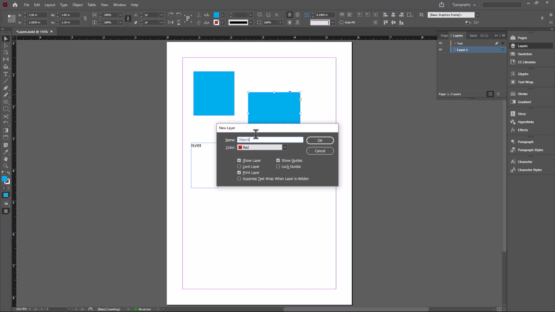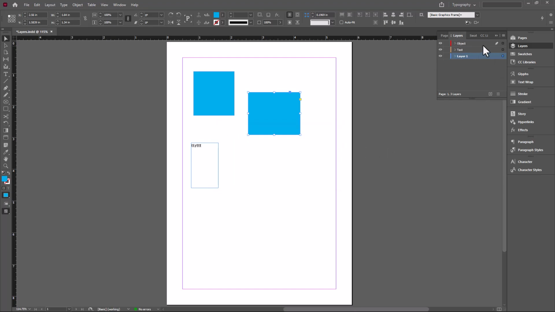But basically, when I name layers, I name them to correspond to whatever will be on that layer. For example, if I have text that I want to create a layer for, I create that layer and call it Text. If I have illustrations or images, I call that layer Illustrations or Images, and so on and so forth. Once I create that, I click OK. So it's as easy as that. I've created the two layers, and we're ready to use them.